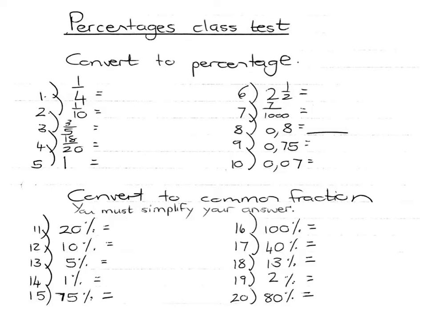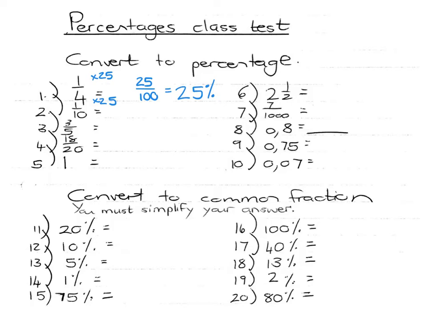To work that out, all you'd have to do is say, okay, if I times the top by 25 and I times the bottom by 25, I will end up with a fraction out of 100, and that will be 25 out of 100, because 4 times 25 is 100, so that's 25%. But it's one that I'd like you to know out of your head and not have to work out in the future. 1/10 you also need to know out of your head is 10%.